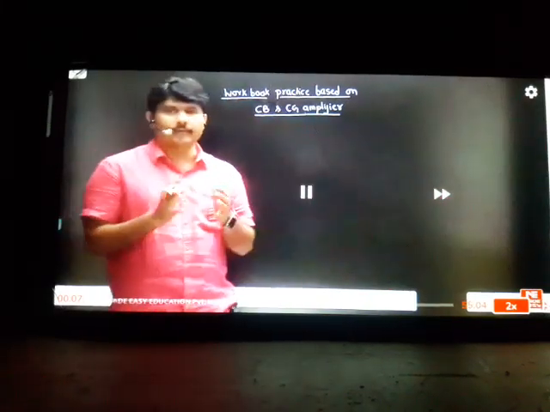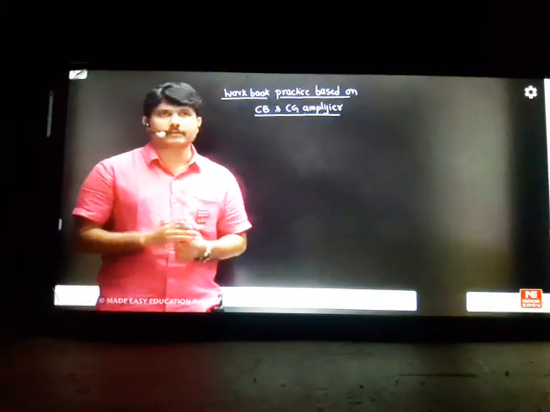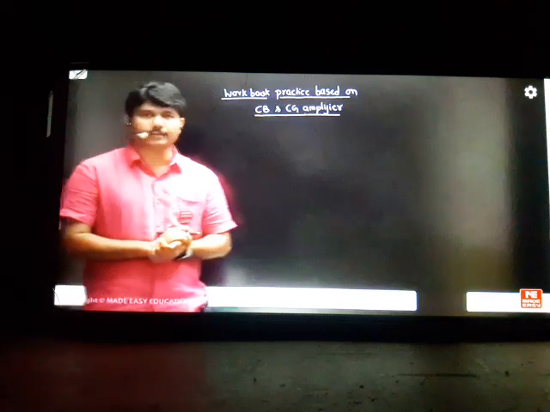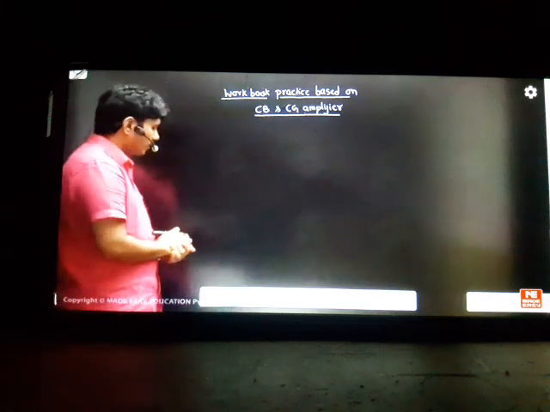and common gate amplifiers. Now, here also we have a limited number of questions. Let us finish the problems and we'll take the lunch break. After that, we'll start the remaining module, the final module, called practice session on common emitter and common source amplifiers. So first we'll see what the questions are related to this.